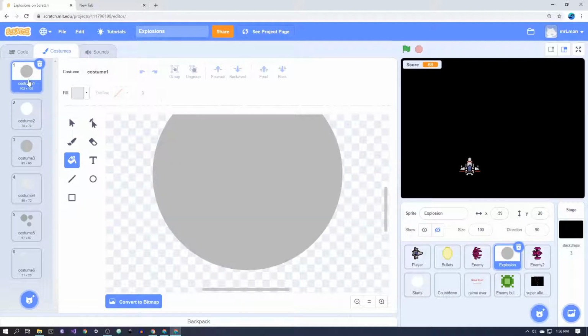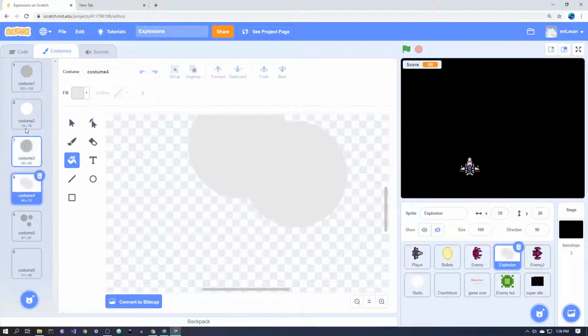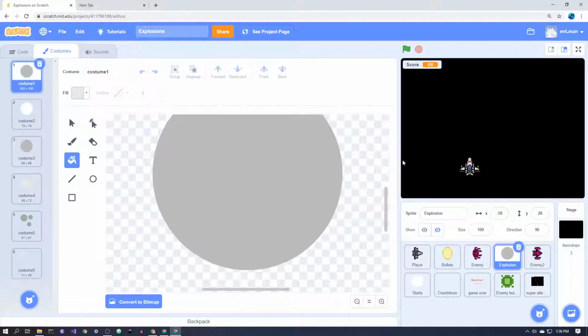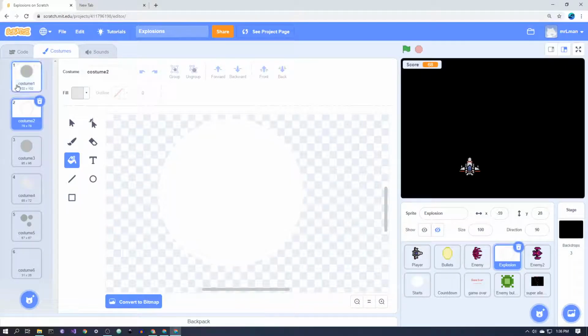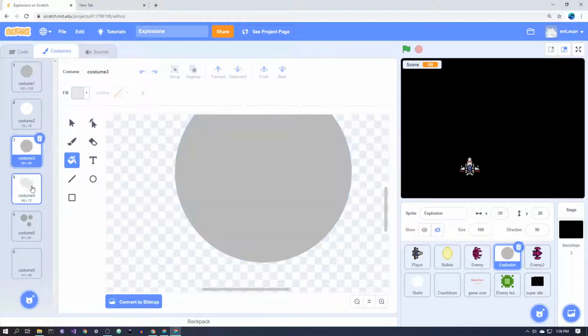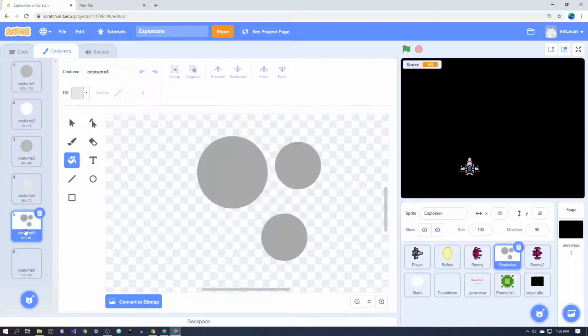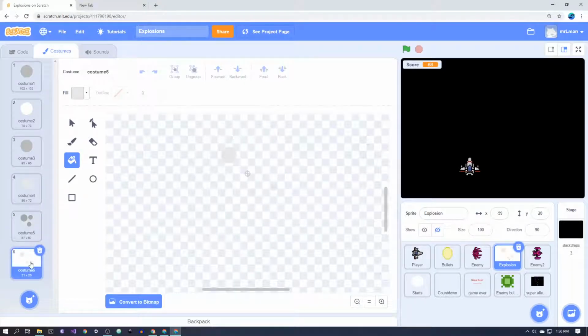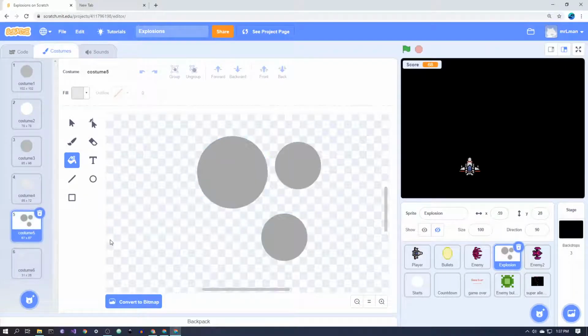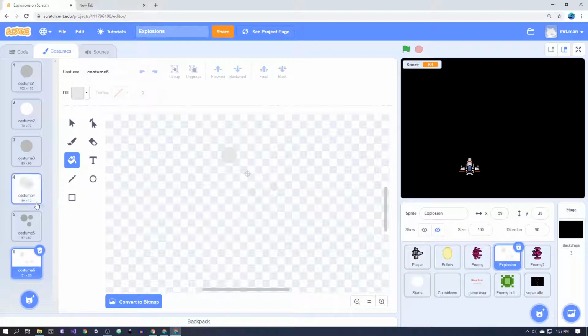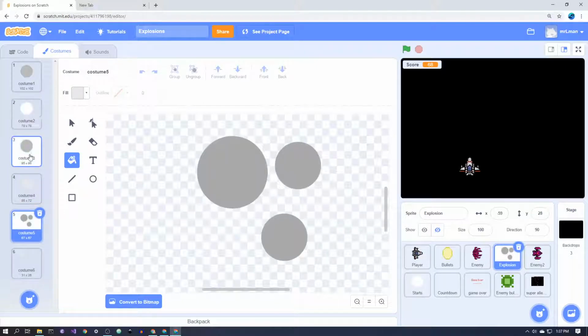So over here, as you can see, I have a number of circles. Now I would go with black and white circles, but because the background here is completely black, I wouldn't see the black circles. So I've made gray and white circles. In each frame, it's a bit hard to see here, the circle is in a different place, so it jumps around a little bit. Then they get smaller, and as we go through all of the different costumes, they break up into multiple little explosion-y particle things. I don't know what to call them.